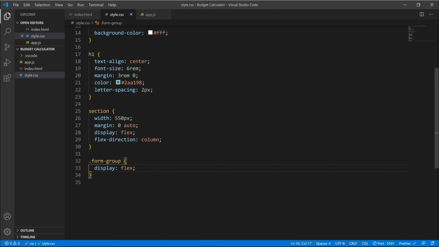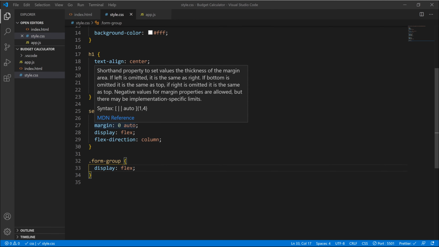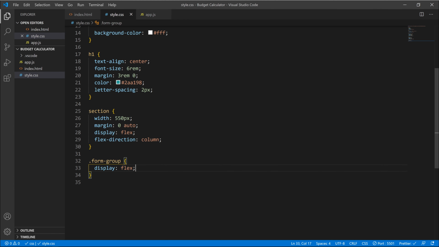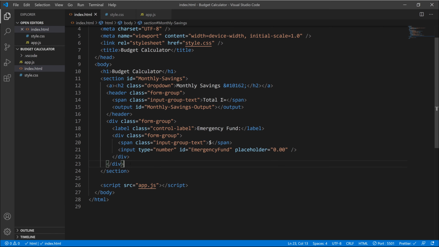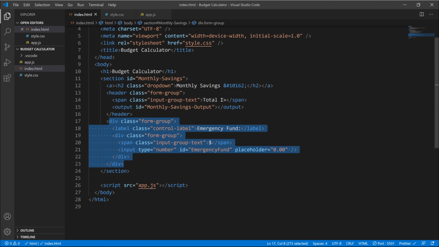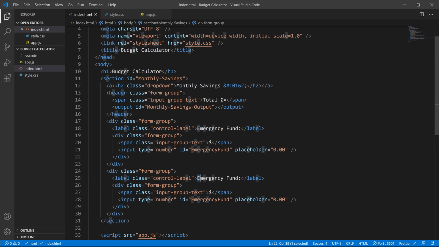For example, now I can start including the rest of them. So let's go back into our HTML, and staying within the section, we're now going to include the next form group, and we could just copy this one, because this is going to be a new form group, and we only have to replace emergency funds with investments.